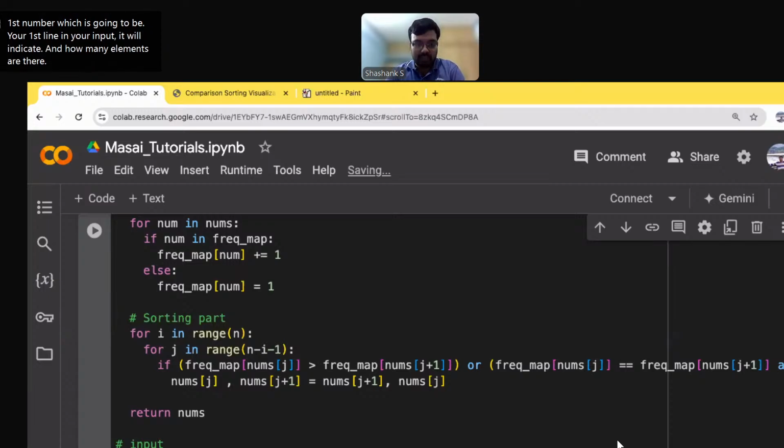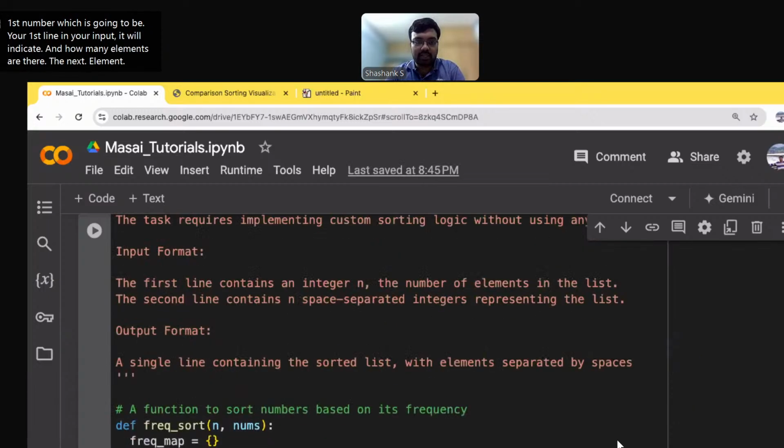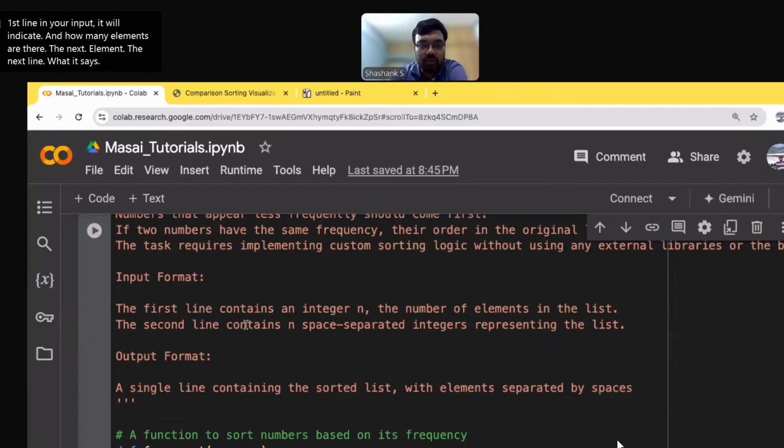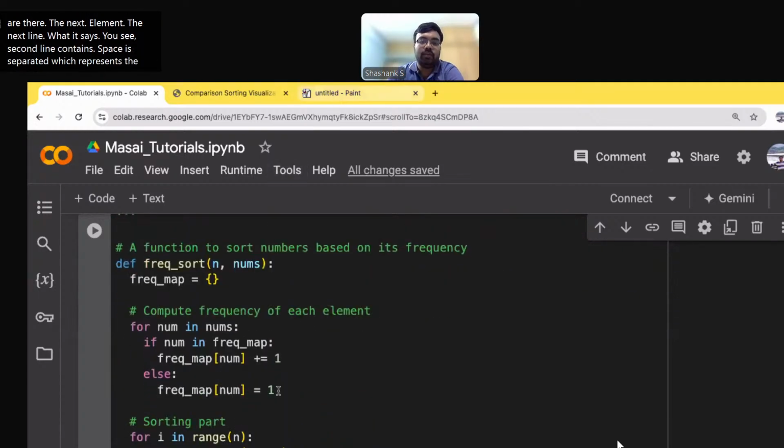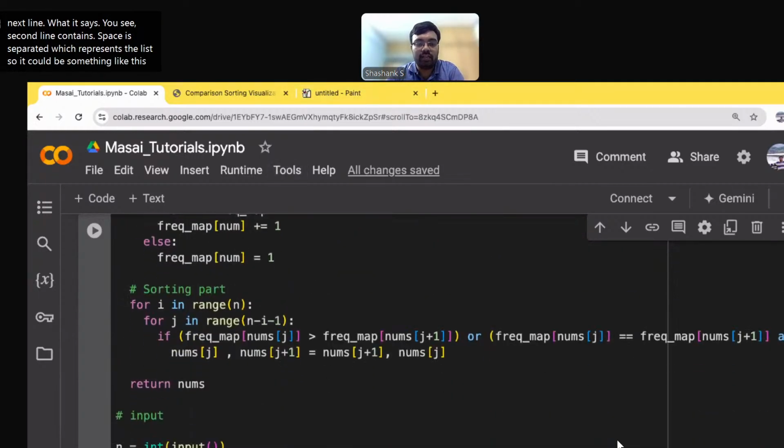The second line contains n space separated integers which represent the list. So it could be something like this. Your second line will be, in fact randomized, 3, 5, 1, 4, 2, something like this. Now, how do you take this as input? Let's see that part.